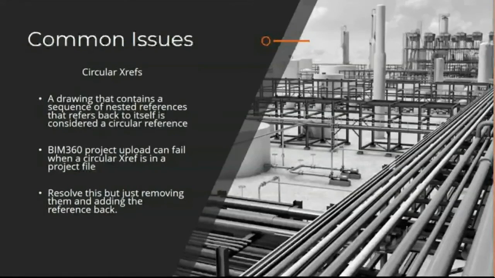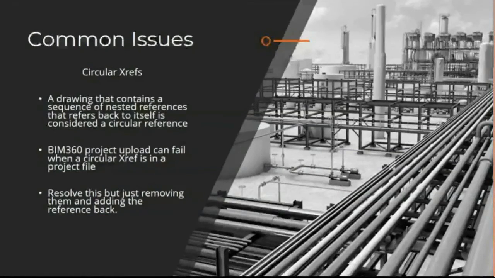The way we resolved this was we went through and made sure that there weren't any Xrefs in any of the drawings. So basically we just cleaned everything up. And whenever we migrated the project to BIM 360, it ran perfectly. So that ended up being the issue. Whenever you get the project into BIM 360, you can go back and add those references, and they will stay. It's just that for some reason the circular Xref did not work.